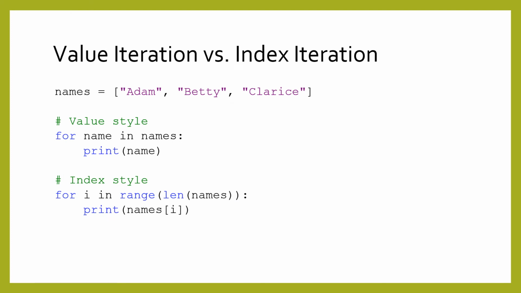The top code shown here is the usual way to process a list in Python, where we iterate through each value. However, you can also iterate by using a combination of the range and len functions as shown here. Both the value style and the index style shown will print the same result. The index style is a little more complicated, since we need to use the two helper functions. So let's take a closer look at them.